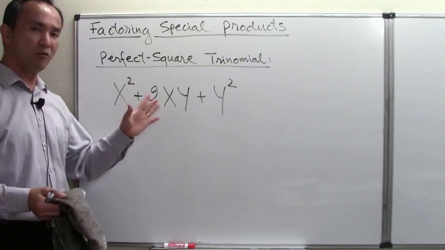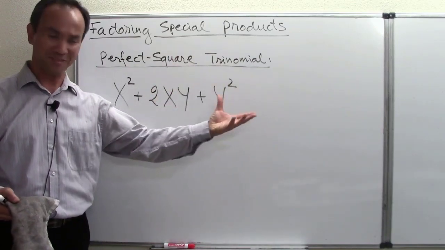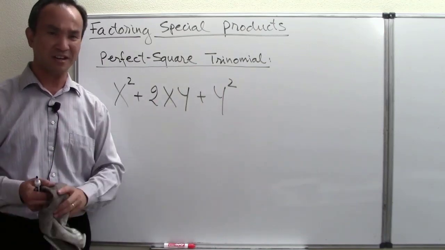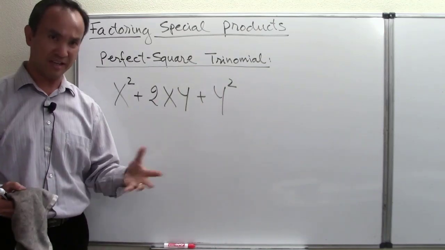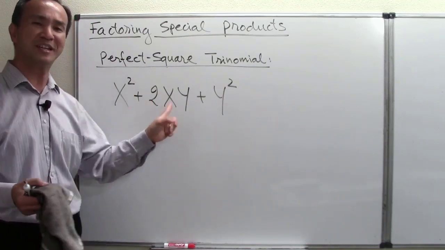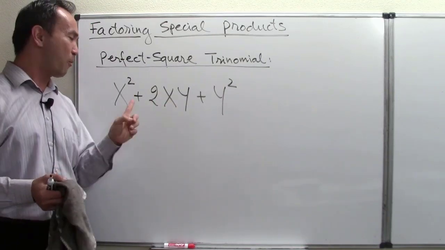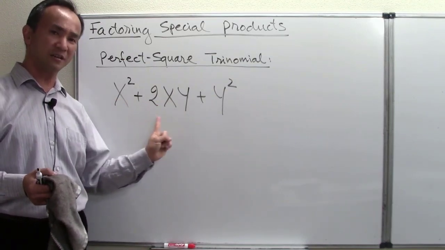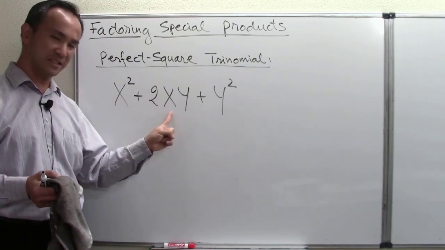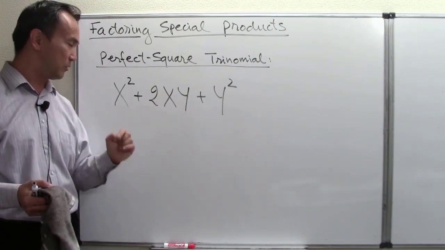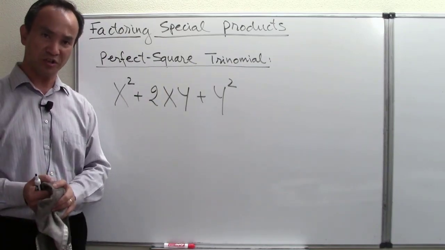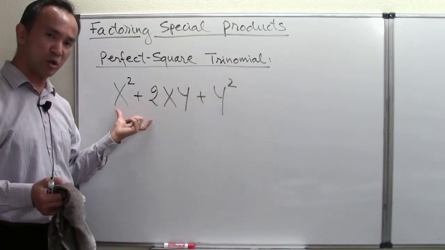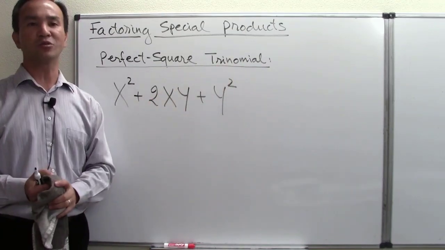The only thing a little unusual is that I'm using capital letters to name my variables, but that shouldn't be any problem. I have a purpose as an instructor for using capital letters right here. But the main point is what I want to remind you: this is a quadratic of two variables. There's the capital X variable and the capital Y variable, and it's simply a quadratic expression. It's called a trinomial simply because the expression has three terms. So that's what a trinomial is.